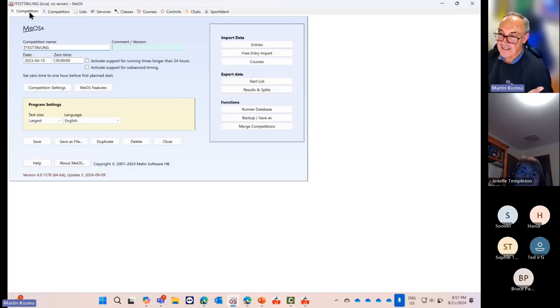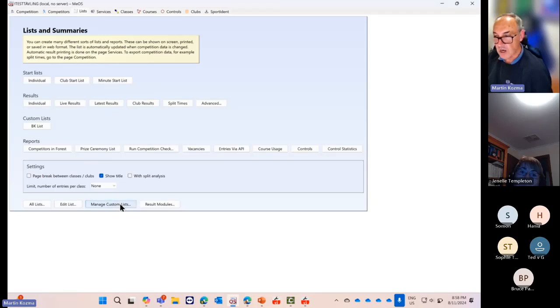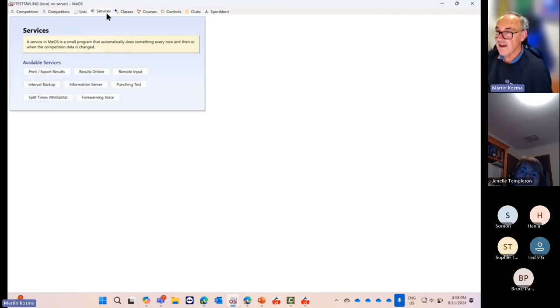So there are some of the more advanced things: whether you want a database, whether you want to use some of the advanced lists and create your own custom lists, whether you want continual backups, automatic printing of results, split things, and announcer features if you want to have announcers. But yeah, that's probably the main things I wanted to get through today, to give everyone the confidence to be able to set up an event very easily, whether it's just manually or via Eventor. And just get your confidence.